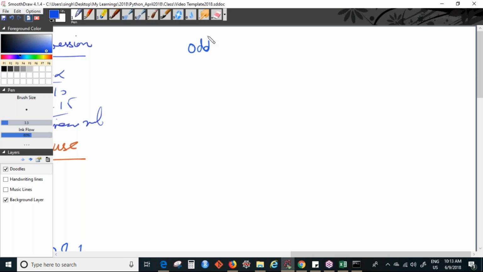Now there is a concept of odds in logistic regression. Okay, there is a concept of odds. So what is odds? Odds by definition is probability of y is equal to 1 divided by probability of y is equal to 0. This is the definition of odds. It means probability of y is equal to 1 divided by probability of y is equal to 0. So now we can convert this to 1 minus probability of y equal to 1.